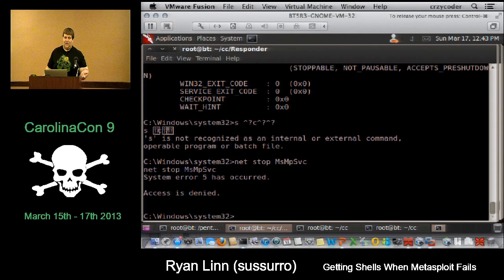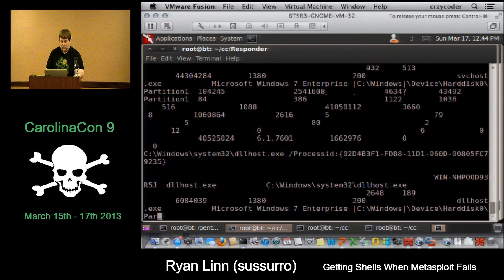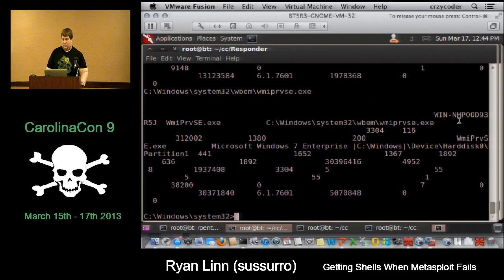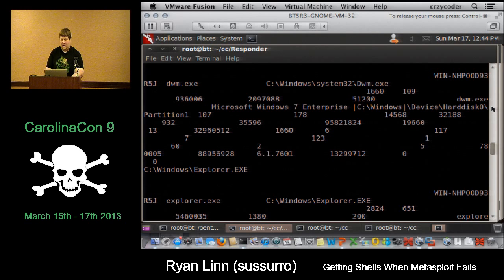Okay, that was full of fail. So we can also look at the task list and see if we can find a task there that we can kill. Let's go ahead and do a WMIC process list. WMIC process list will give us full paths to the processes. So if we wanted to look for, say, Microsoft stuff, that'd be easy to do, if we can type. So we can see Microsoft Windows Enterprise here. So let's try.